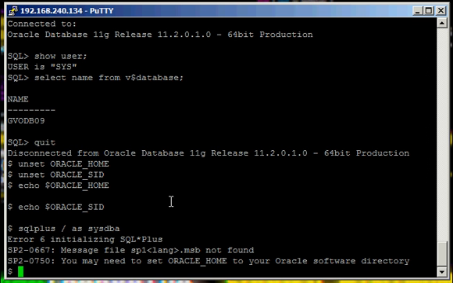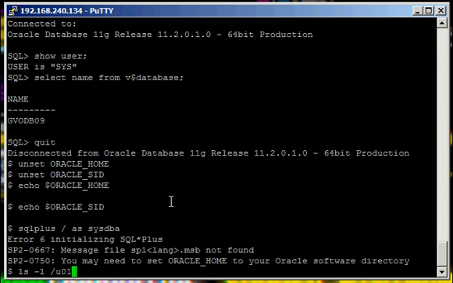So there is an easier way, and that way is with a command called oraenv. Okay, and it is a shell script, which is like a batch program in Unix or Linux, which is provided by the Oracle Corporation. So when you install it, it's provided.